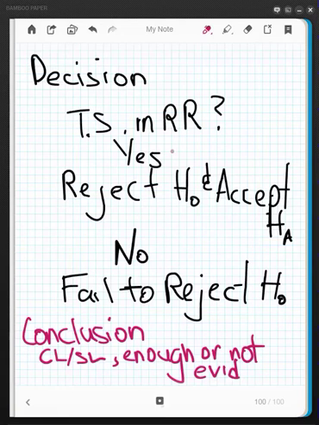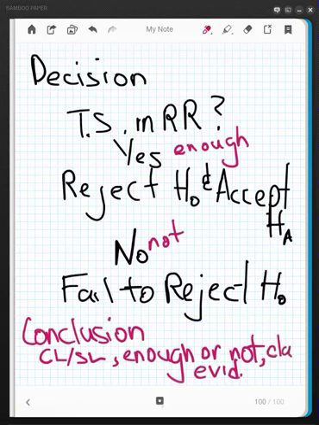If you have enough, right, then you reject it. So this indicates enough evidence, and this one is not enough evidence. And then the final thing that I want you to put is the original claim. And the original claim, usually you have to go back to the wording of the original problem and find out what that claim is. It is the claim under the HA, right, under your alternative hypothesis. And that's what you need to know for hypothesis testing.